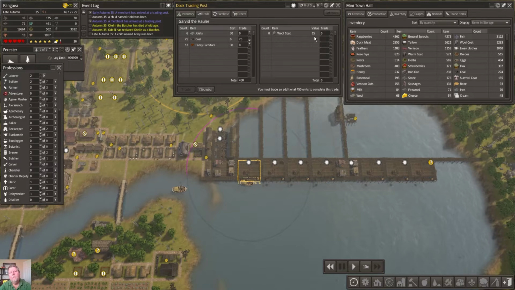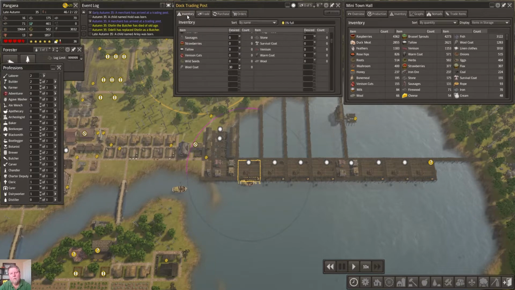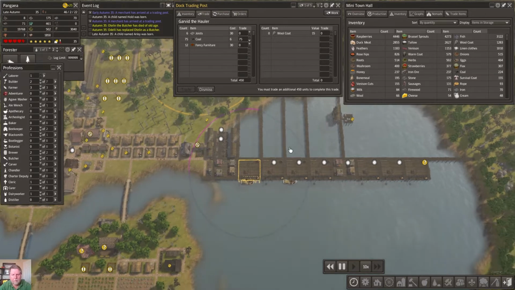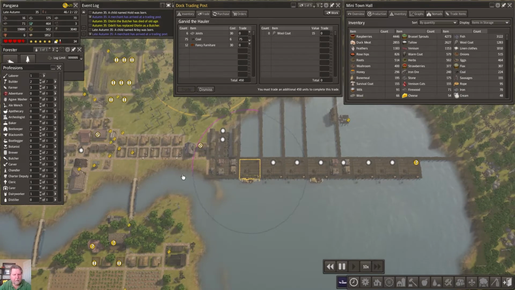So I'll be needing 300 of these. Not 300, 30, I think. Is that what I put in there for? 30? Yeah, it is. Let's see what happens. Okay, get us a trader. Start making it happen. Here we go. And maybe my math is totally off, but that's all right.